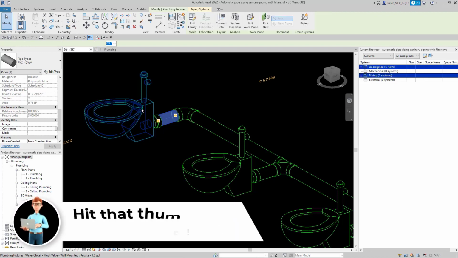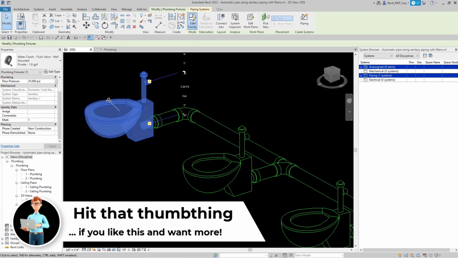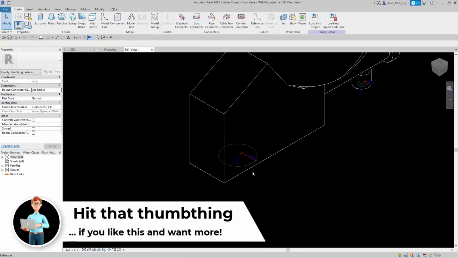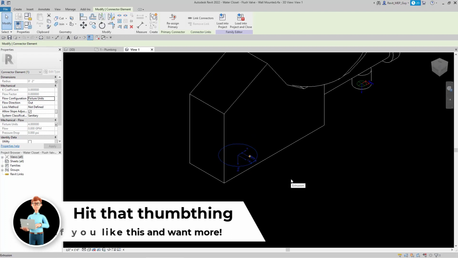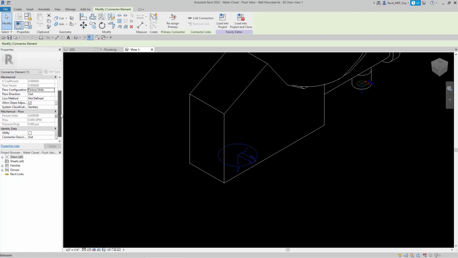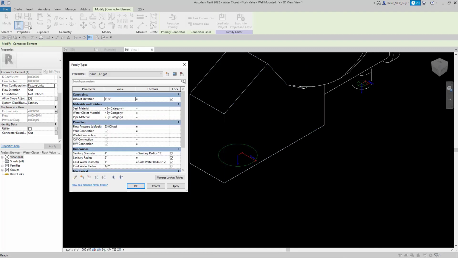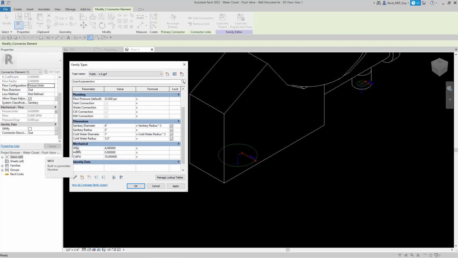So I'm actually going to select the water closet, go to Edit Family, and let's make sure that the connector reads 4. So we selected it, and let's go here to the properties, and as you can see, the sanitary system for fixture units, it is set to 4, so something's not right. Now you'll see that when I click on the family types, there are a bunch of different family types associated with this family. So I have to make sure that the one, public 1.6 gallons per flush, is selected in my model and used, because that one has the WFU, which is the waste fixture units, as 4.